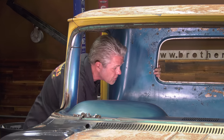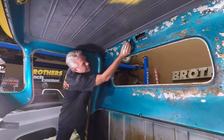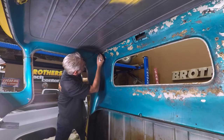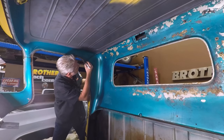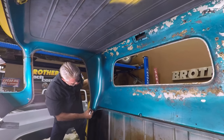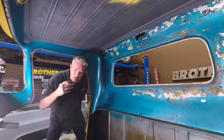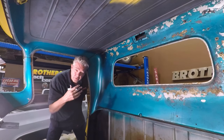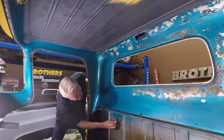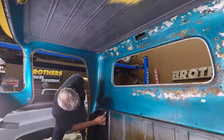So what I like to do is cut the mass out first, and what I'll be doing is up here on the top, I'll just be cutting right below that seam right there. I'll carry it on over to the side right here and bring it on down like this. And I like to mark it because a lot of times when you're cutting, all the sparks and everything make it a little difficult to see sometimes. So you want to have something to follow. On the bottom, you're just going to be cutting straight up into the patch panel here.